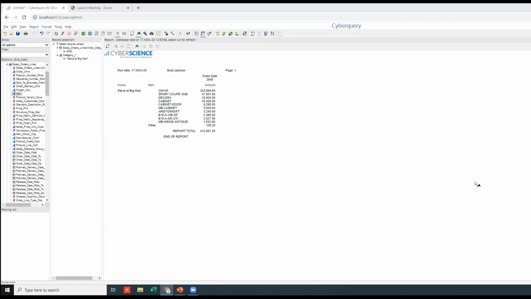And another common question has to do with server size. We typically can see Cyberquery run on a server with 4 GB RAM. Obviously, always the more the RAM, the faster it's going to go. But in regards to storage, that all depends on how often you're utilizing the data mart functionality. Those hold files within Cyberquery, the more you utilize that, because it's replicating the data. When you do that, you need more storage for that.